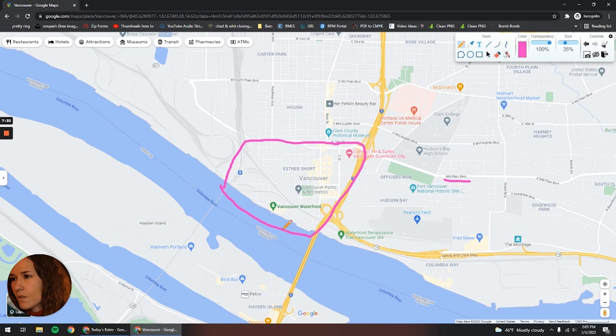Right here we have the Vancouver waterfront. If you have not already seen the Vancouver waterfront, it's really beautiful. And it got redone just over the last couple years, and it really is a centerpiece of our community. Amazing restaurants down there, and there's wineries, and there's luxury condos going up. There's a brand new hotel that's gonna go up, so this is gonna be a great spot to hang out. Definitely increasing values down there.